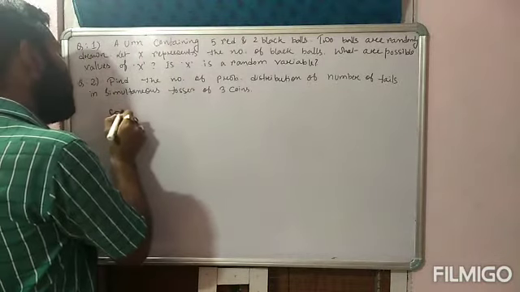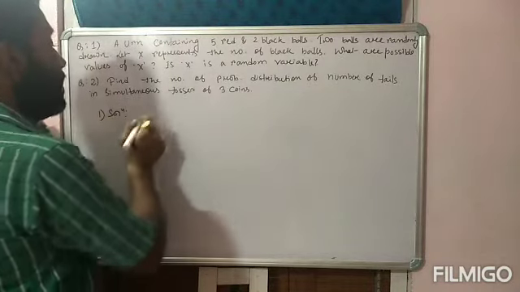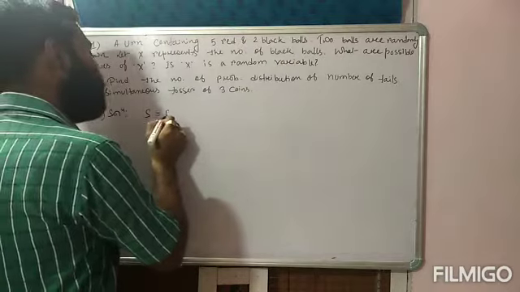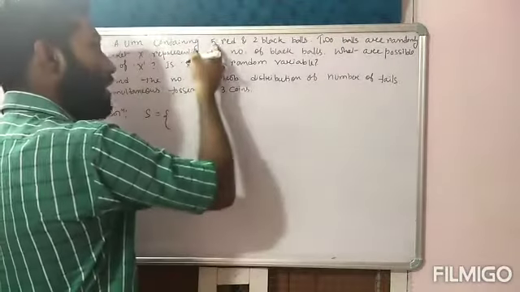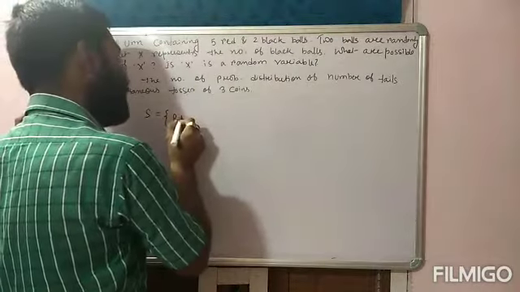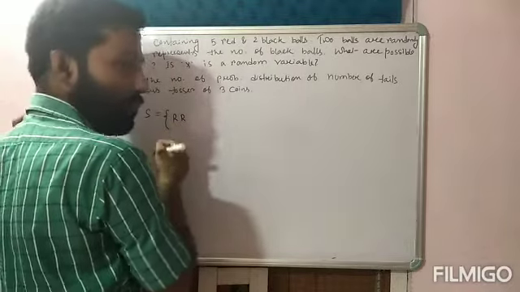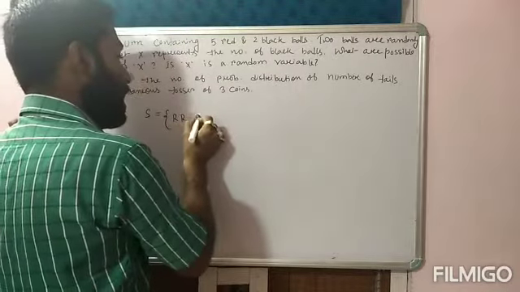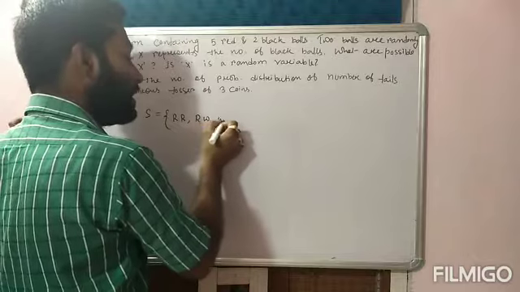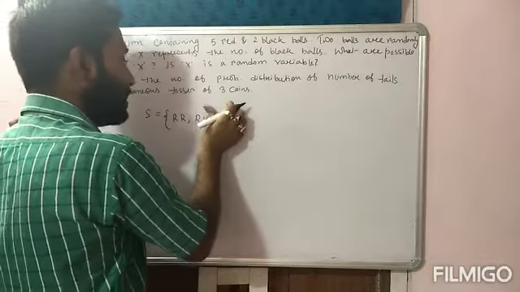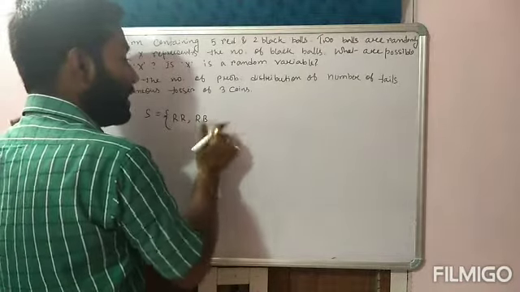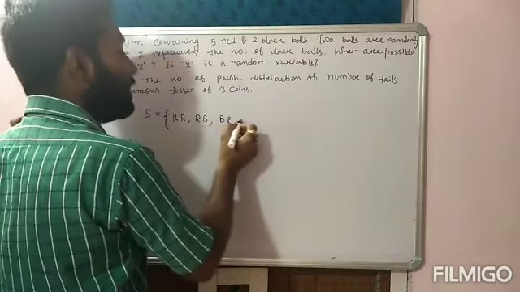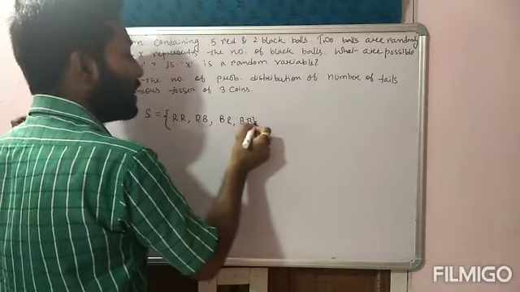तो सॉल्यूशन, क्वेश्चन नंबर 1 का सॉल्यूशन. Since you have to select 2 balls randomly, first write down the sample space. क्या हो सकता है sample space? Since there are 5 red balls and 2 black balls, this will be either RR, both the balls are red, RB हो सकता है, BR हो सकता है, then BB भी हो सकता है.